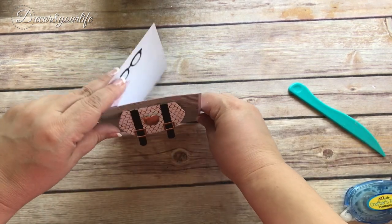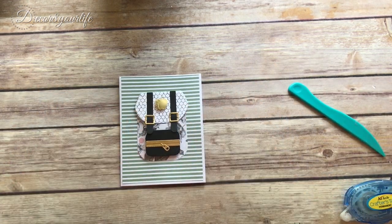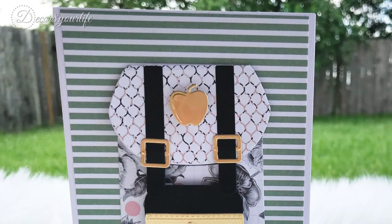I hope that you've enjoyed this back-to-school handmade card tutorial using the Spellbinders August Small Monthly Die Kit.